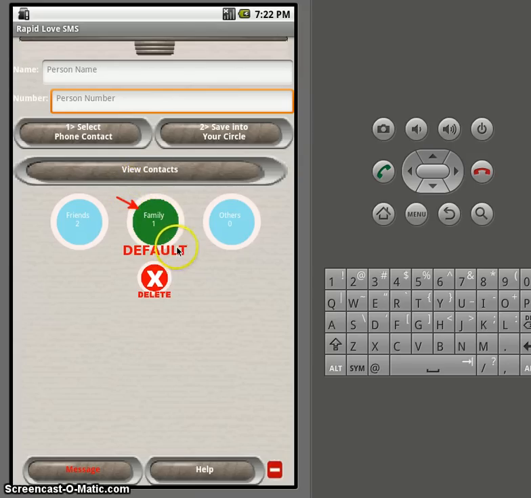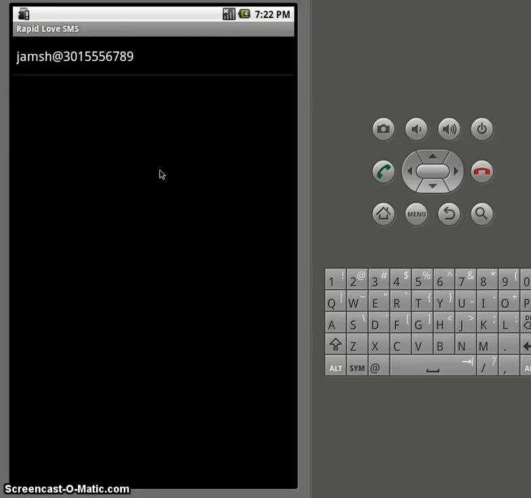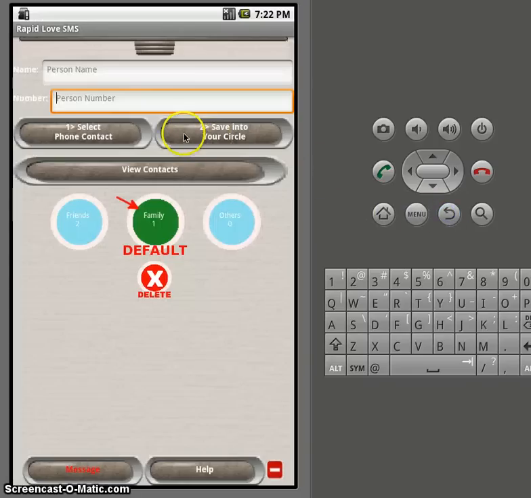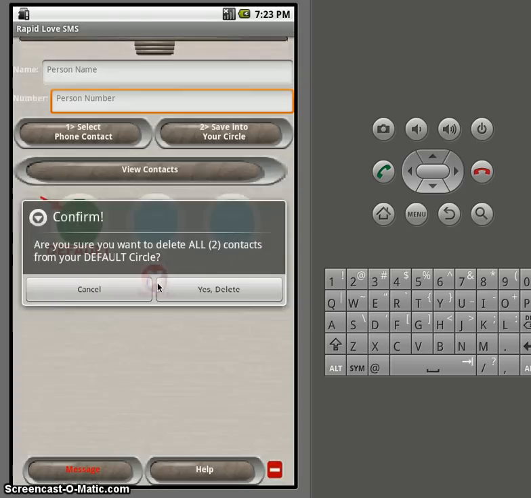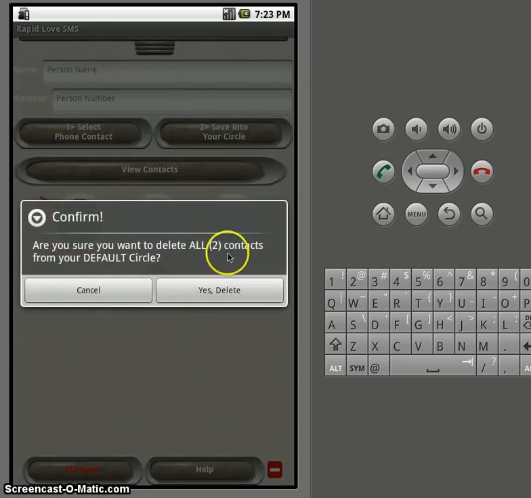So whatever circle that you currently have chosen, the color of it is going to be green, and if I click on the view contacts, you're going to see that person. Okay, you can also delete all the people in your circle by clicking this delete button here. So if I select the friends button and I click the delete, it's going to tell me, are you sure that you want to delete all the 2 people in there, or however many people you have in there.